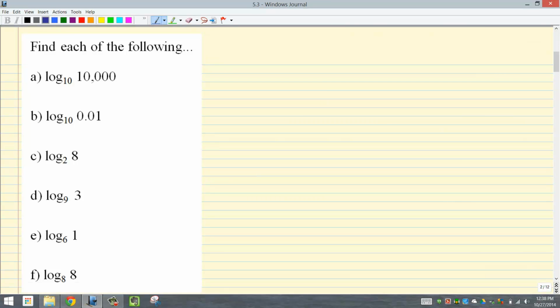Well, let's solve these. For each of the following, let's figure out what these are equal to. So we'll start with this first one. And this is in log format. And again, our brain does not like log format. So let's convert it into exponential format. To do that, this will be 10 to some power equals 10,000. So what is x equal to? X equals 4. So that means this is equal to 4. So we rewrite it from log format into exponential, and then our brain can actually start to work on it and say, oh, maybe x is equal to 4. Okay?